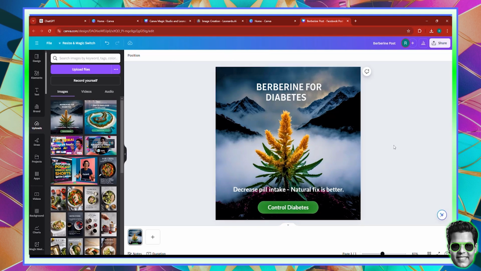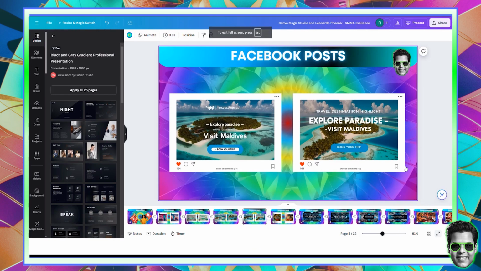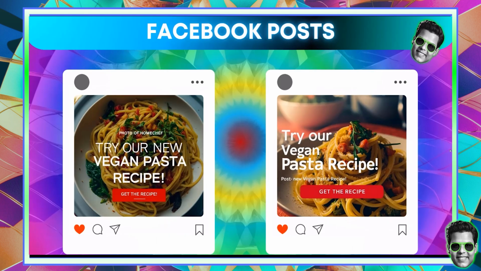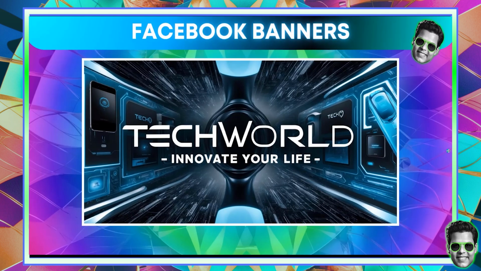And that's pretty much it for Facebook post creation. Of course, if you want Facebook posts in different sizes, you can just change the size from Leonardo Phoenix and it will generate an image in a different size. But as of now, what we're going to do next video is we're going to create not Facebook banners. Facebook banners are going to be for the lecture afterwards. We're going to create Facebook event covers. All right, event covers are these covers that are about certain events. So let's go ahead and create one.